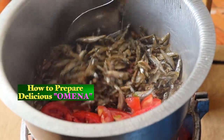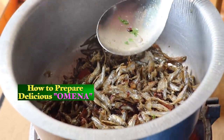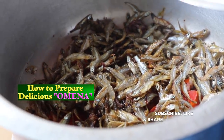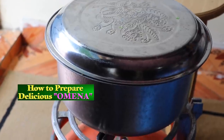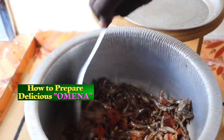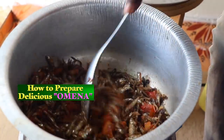Remember, when you're cooking omena, don't put so much heat so that it may burn. So you reduce the heat, so that the omena can cook on low heat. You ensure that the tomatoes that you add are well covered, and then you cover your omena for 3 to 4 minutes. You can now remove the lid and check your omena. Tomatoes are now well cooked, and just keep on stirring for a minute as you prepare to season your omena with salt.